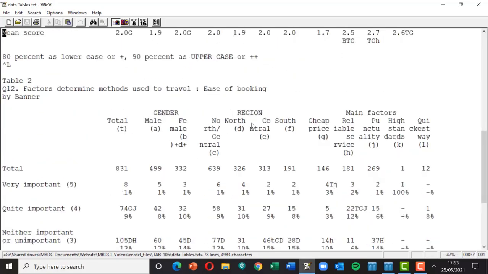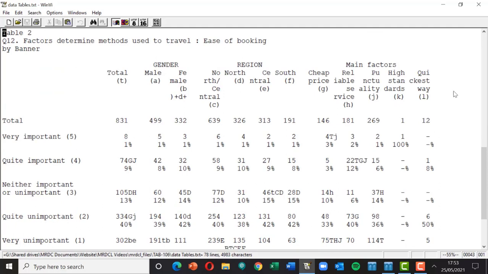Now when we come to these columns here for the main factors, they're using the overlap formula now, because that's a multi-response question and people could appear in more than one of those columns. So the overlap formula is also being applied there.